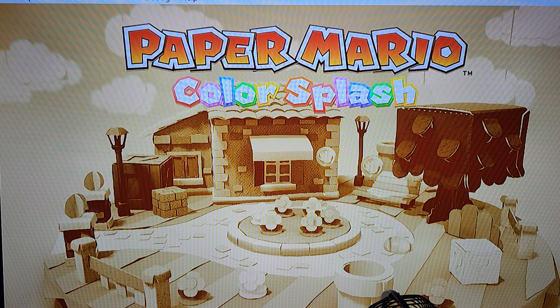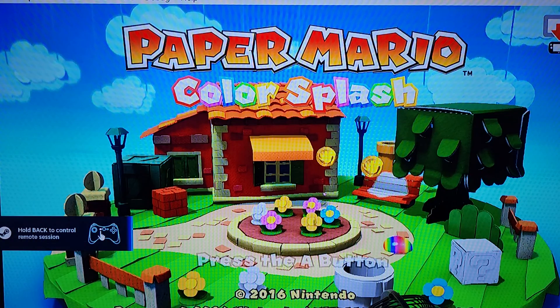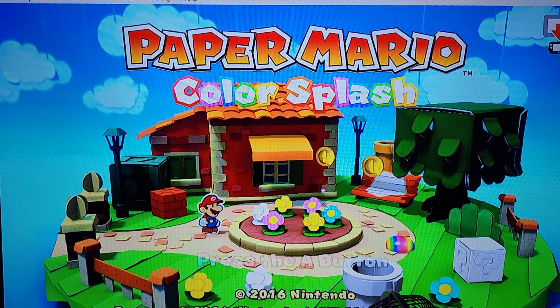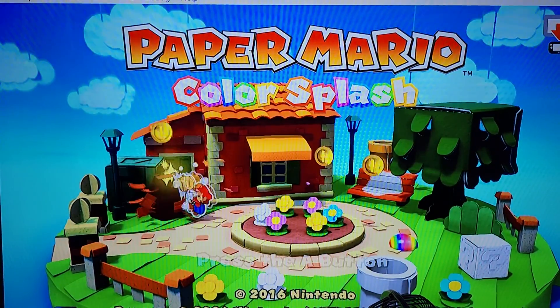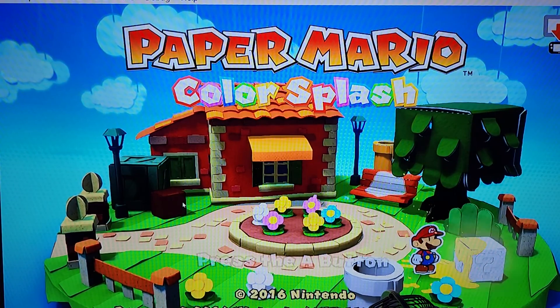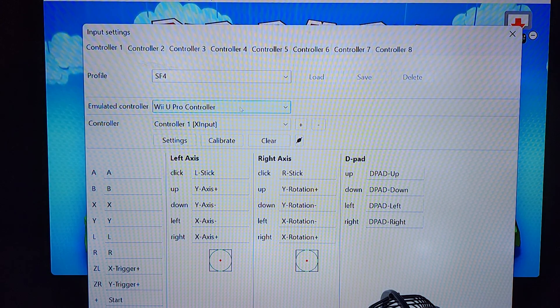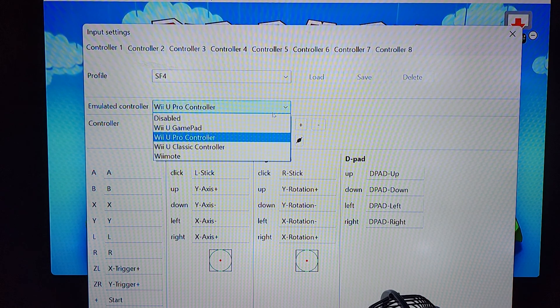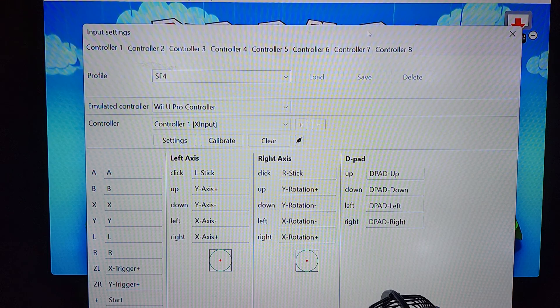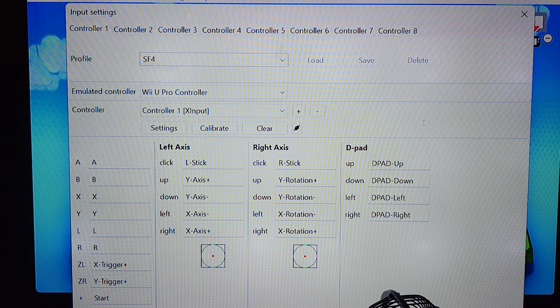If you've ever played this before, it does take a minute to finish loading — and there it is. Unfortunately it's not passing the controls through at the moment, so I wonder if I can hit keyboard and use the mouse. I streamed Street Fighter, which you guys probably see on here. It's actually using the thing and should be going good, but it's not.